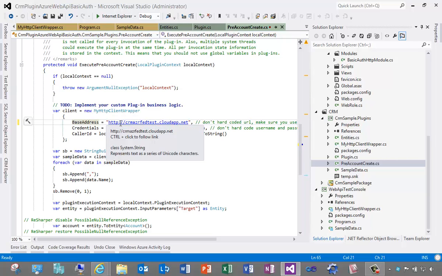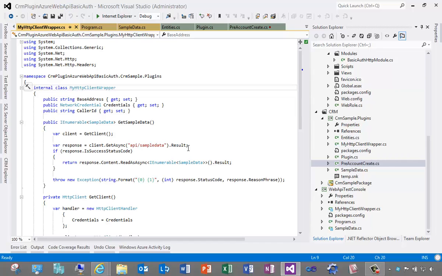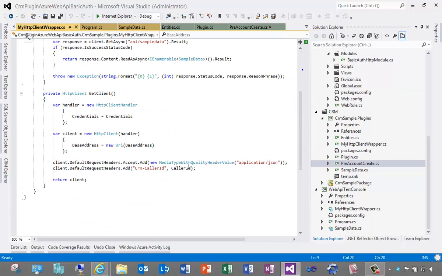But once you put this under HTTPS, the username and password are protected. We're using that trusted subsystem model. Here we're getting the user ID, the GUID that represents this user. So we're preparing all this so we can pass it off to Windows Azure so it can implement impersonation. And again, if we look at my client wrapper here, it adds that as a custom HTTP header.